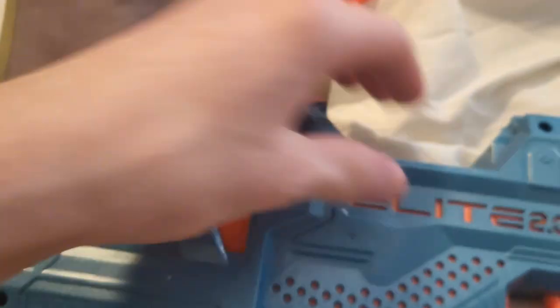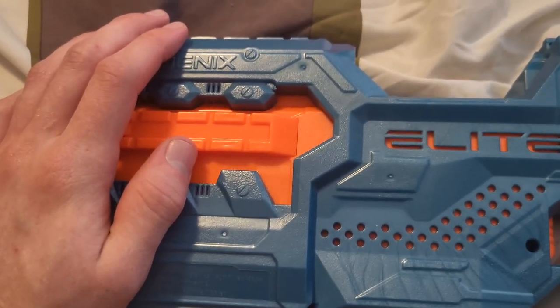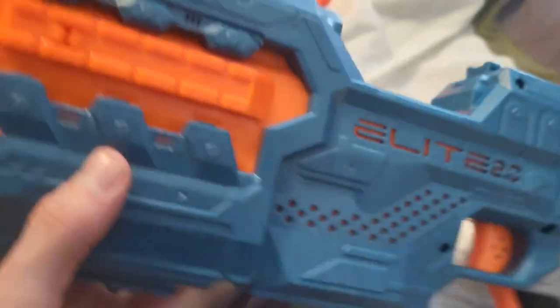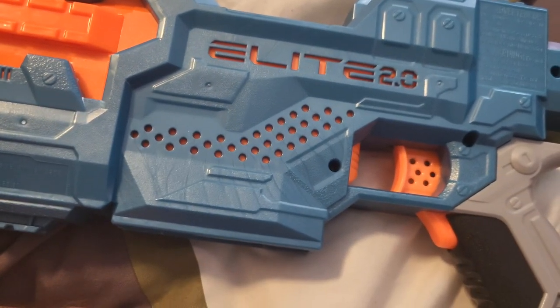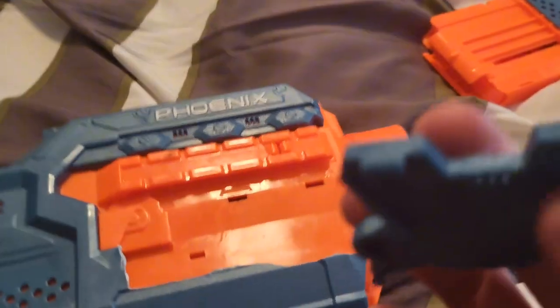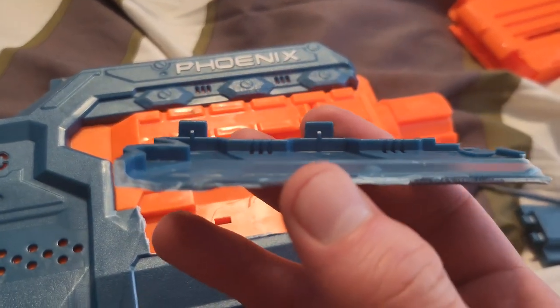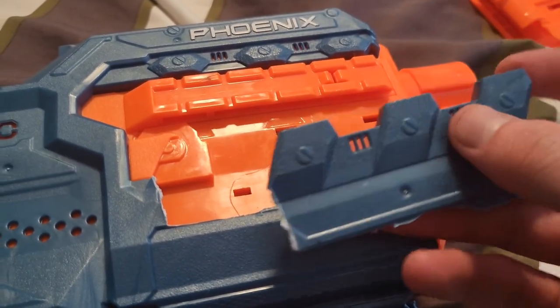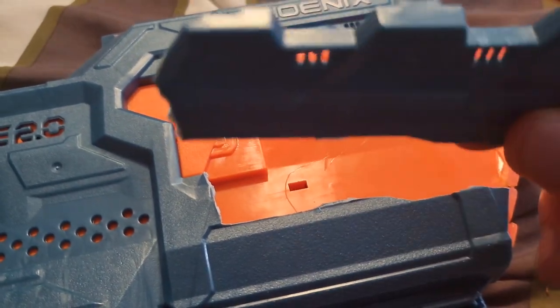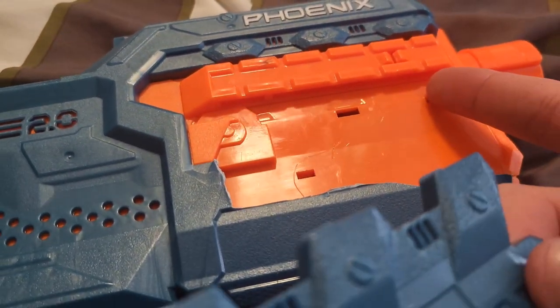There's no freaking way — I'm going to try to stay calm during this process. Look at this crap — freaking solvent weld, look at the thickness of this. I'm so sick of Elite 2.0. I just want to open this damn thing to get the parts, the motors, whatever — but no. Look at the clips on this thing — these are what's holding the blaster together by friction. They snap in and these little hooks hook onto the inside on top, so you're unable to pull them out easily.